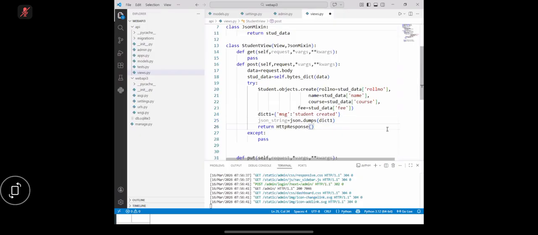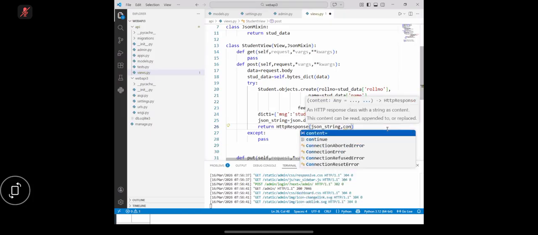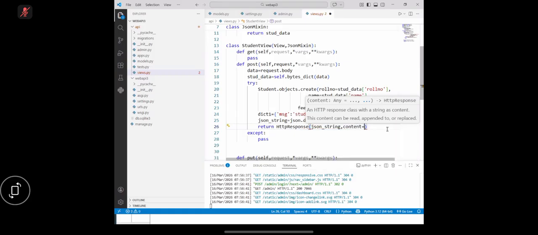Now you are converting this dictionary one into a JSON string, and you are wrapping it within an HTTPResponse by passing the JSON string. JSON string, comma, you need to define the content type. What is the content you are sending?